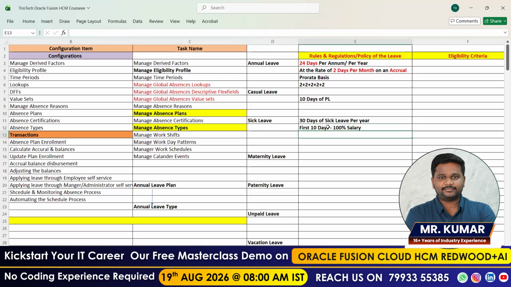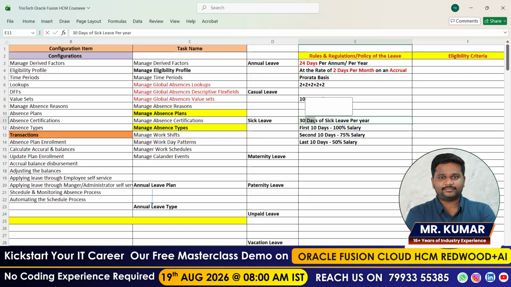Then the second 10 days, only 75% salary will be given, a 25% reduction. So if the employee uses all 30 days, for the last 10 days only 50% salary will be given.